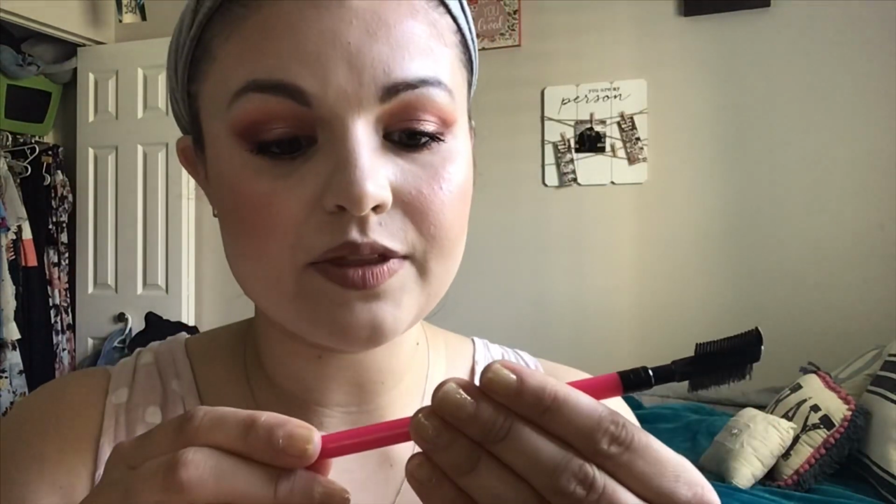All right. Once they dry, I'm going to share with you a tool I like to use as well, and you don't need this. If you like the clumpy look, just leave them how they are. This is something I got from the dollar store. It is called the Brow Groomer, so they want you to use this for your brows. But I use this little comb to brush through my lashes so they don't look as clumpy.